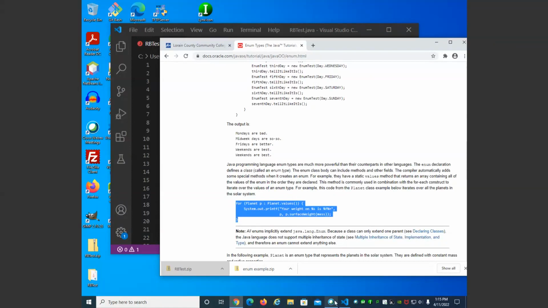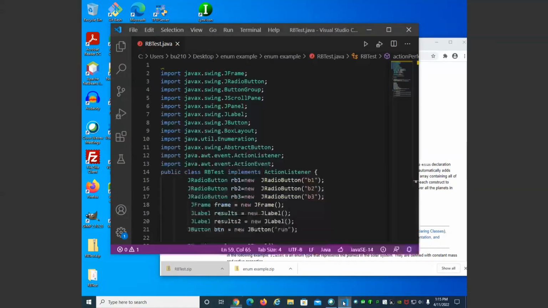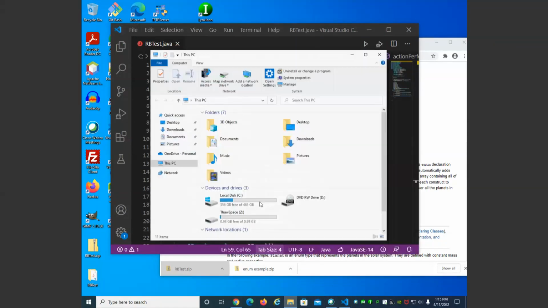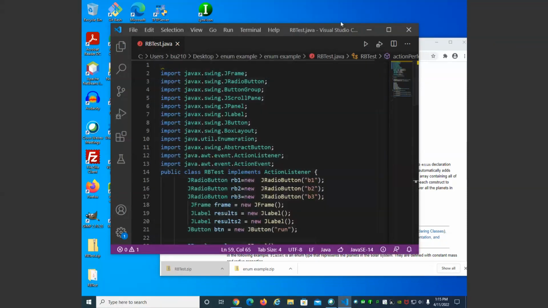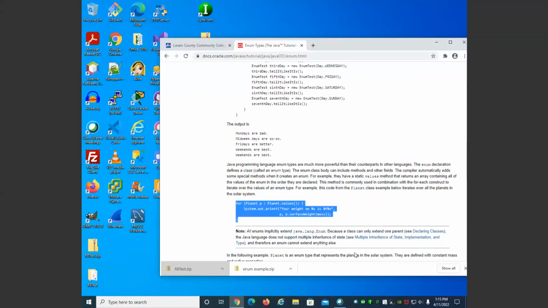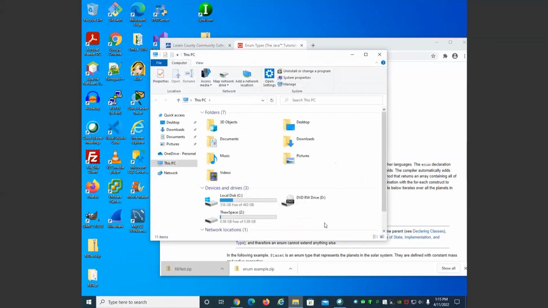So let's change our unit test. I'm going to show you something that's really cool. Instead of hard coding in those radio buttons, I want RB test. Where is that?